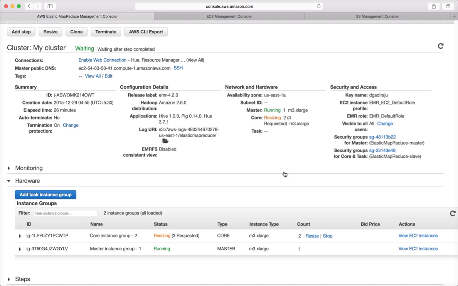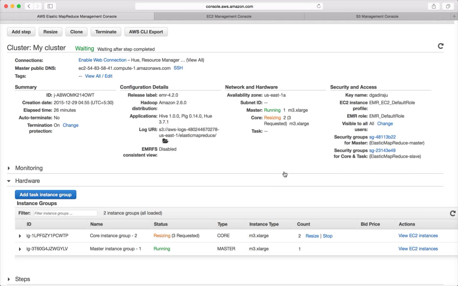So what you can do is have 3 nodes or 4 nodes with 1 terabyte or 2 terabyte of storage. You can keep them up and running all the time, but when you need more horsepower to process the data, you can add the task instance groups. Again, when you have too many task instances without so many core instances, the data locality feature of Hadoop will be compromised, and the performance might not be very good.